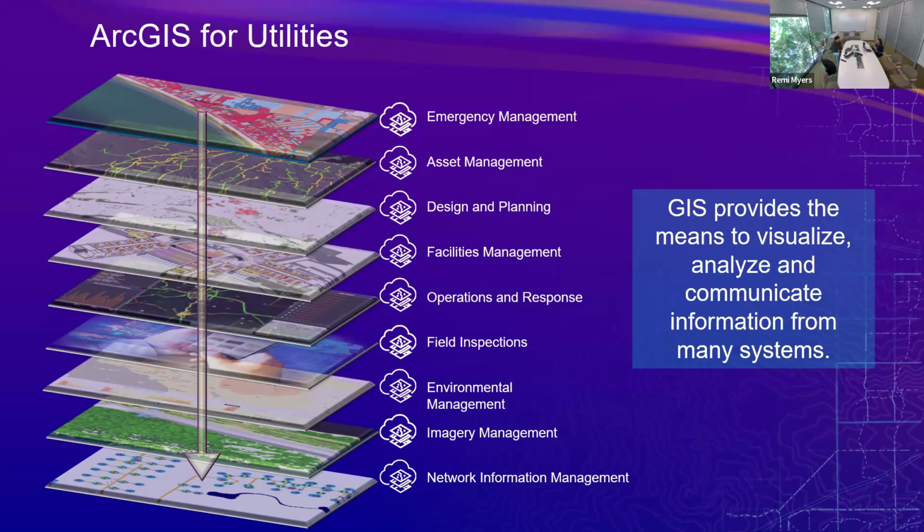Utilities really do have mountains of data, and it comes in all shapes, all sizes, all types. Those are sometimes specific to given business units. And even when business units take the same data, they may want to use it in different ways. So they may have the same piece of data, but they're using it to do different things. Sometimes when we look across utilities, it can be difficult to identify: do we have the piece of data? Where is it? Who owns it? Where does it live? How can I gain access to it? Some of that can be difficult.